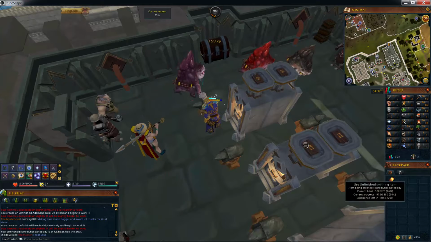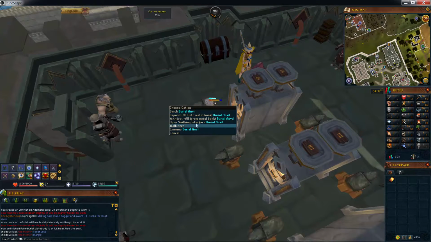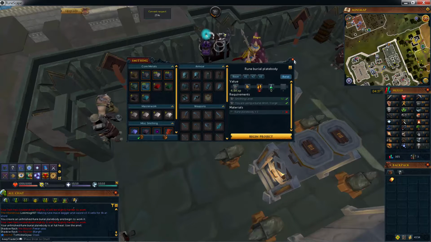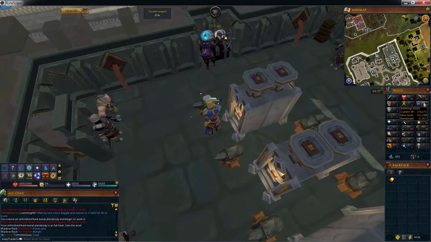I don't even know how much experience they give, right? If we click smith, bury, anvil, how much experience did they even give? Open the inventory. It's just crazy. They give 4.8 thousand experience for each one. So if you just get like 10 of them, it's pretty much 50,000 experience. Holy. So you're gonna need like 5 of them. So you only need like 5 to level up, right?